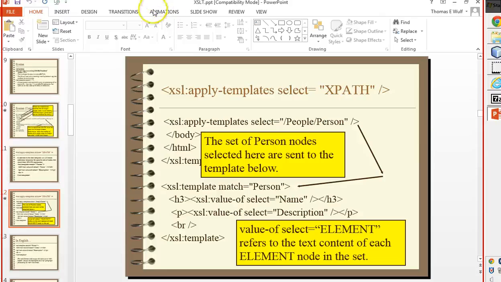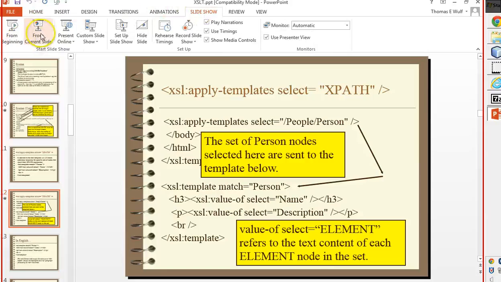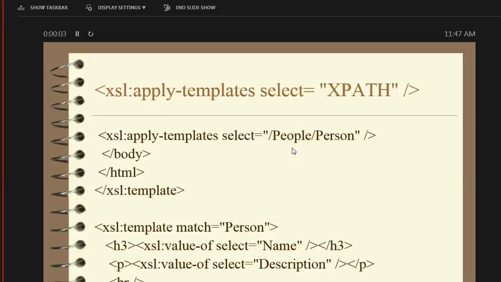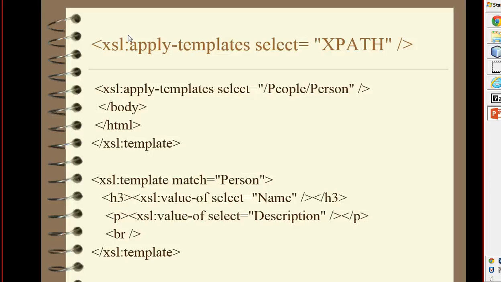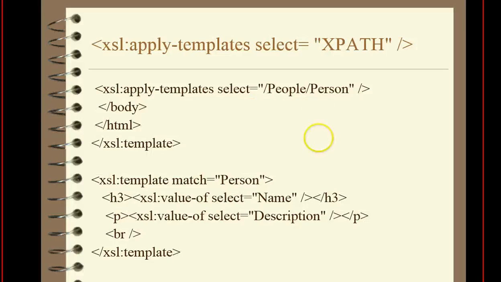So let's see, this is not going to work, so let's try this real quickly. Okay. All right. So we'll look at the document here in a minute, but basically it's pretty simple.